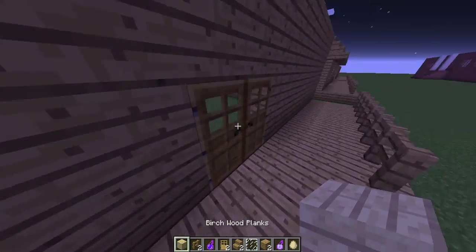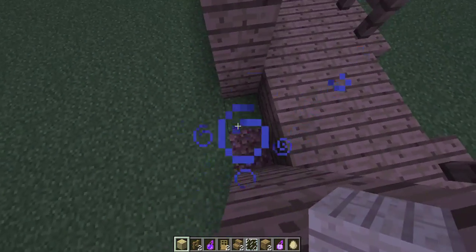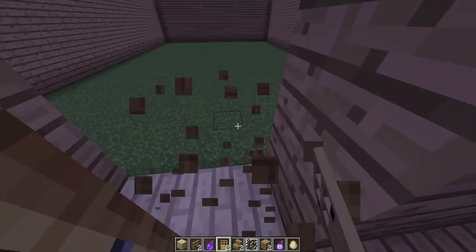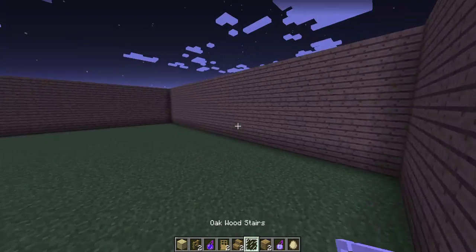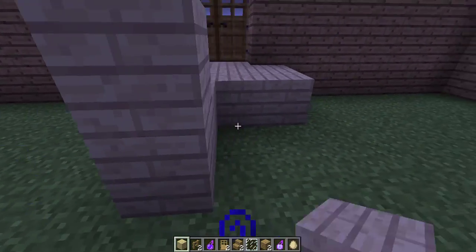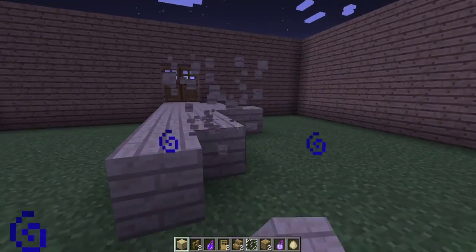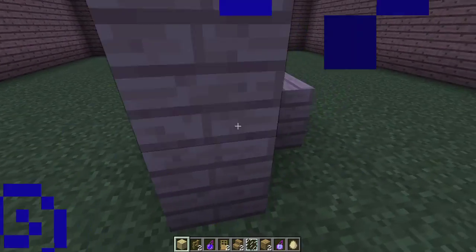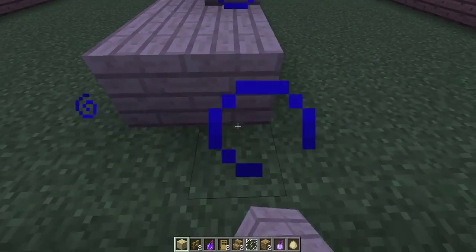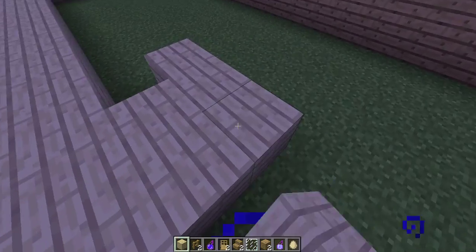Okay, now break the doors and replace the 2 bottom oak wood with birch and put the doors back. There we go. Now fill in the rest of the floor with birch. Then after this, we're gonna do the ceiling.